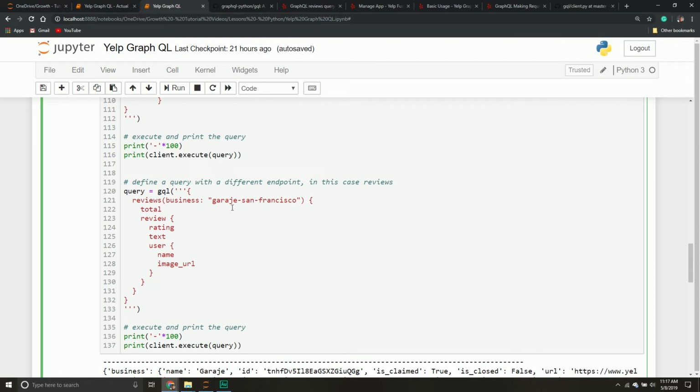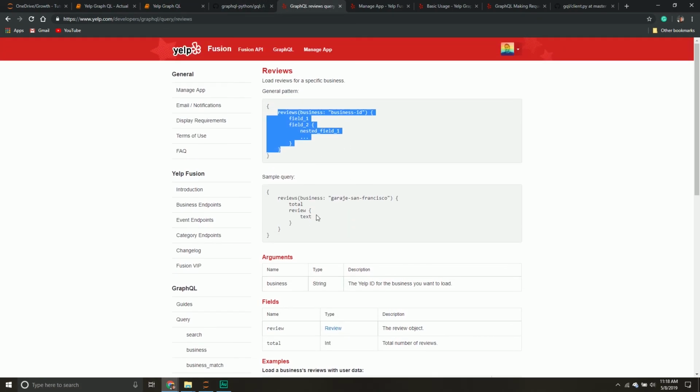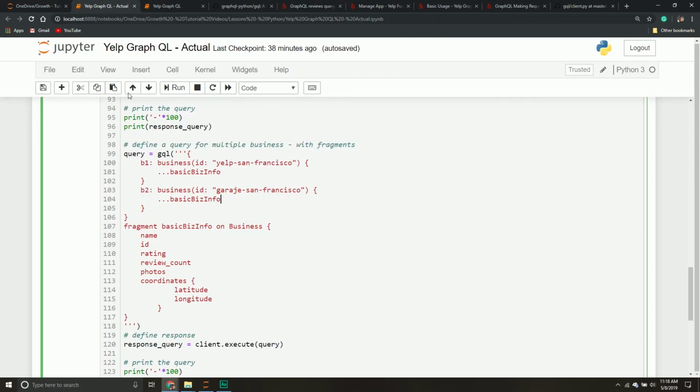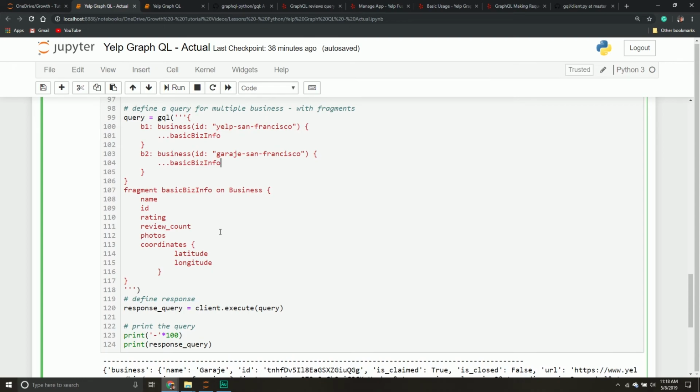And then you'll see on the GitHub and stuff like that, that I do have other examples. So don't worry if it's still confusing. Take a look at some of my examples. Hopefully that gets you up to speed with everything. But it's pretty much the same. It's just we're changing our endpoint, and then we're specifying the arguments that we want back from that particular endpoint. That's the only thing. This was the same, but that's just because for the reviews query, the argument is business. That's all. Okay, so let's print it and see what we get.